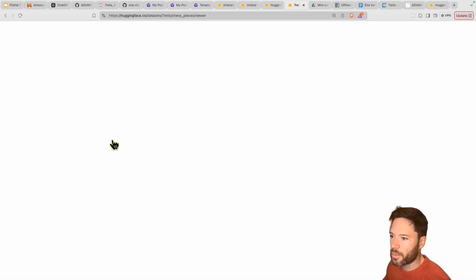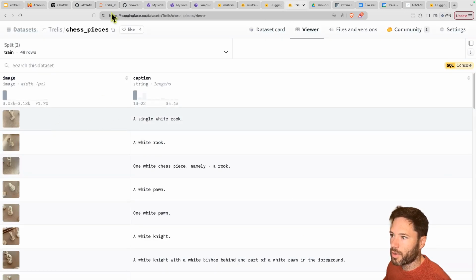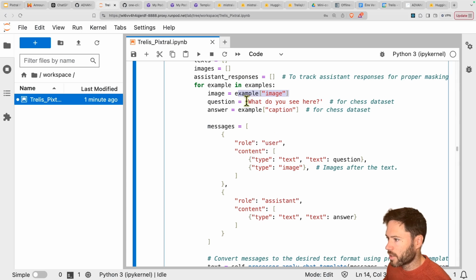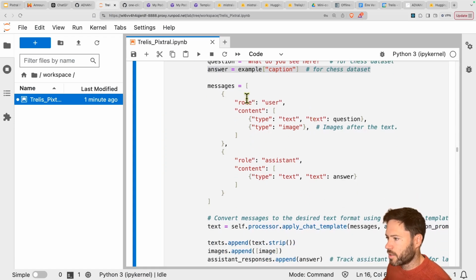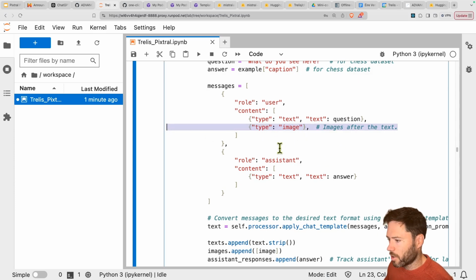I'm just picking out the image in the chess dataset row here. And I'm going to ask the same question in each case: what do you see here? And the answer that I'm going to run the back propagation and cross entropy loss on is going to be the caption, again provided in the dataset right here. And the way I'll pass in the messages is by passing in role user, content, text is the question, and then the image. I've put the image after the text. I think it's probably a little bit better.